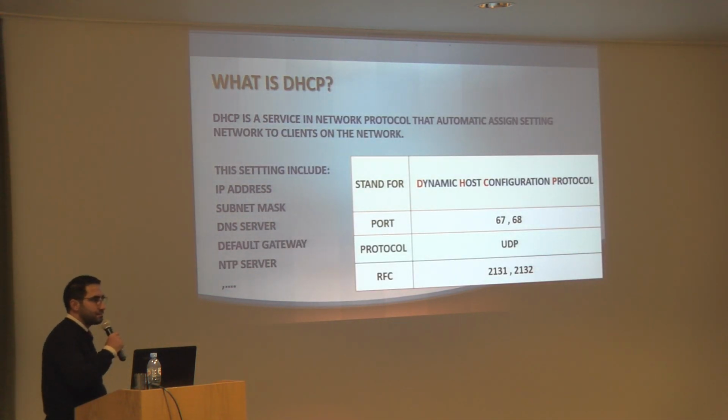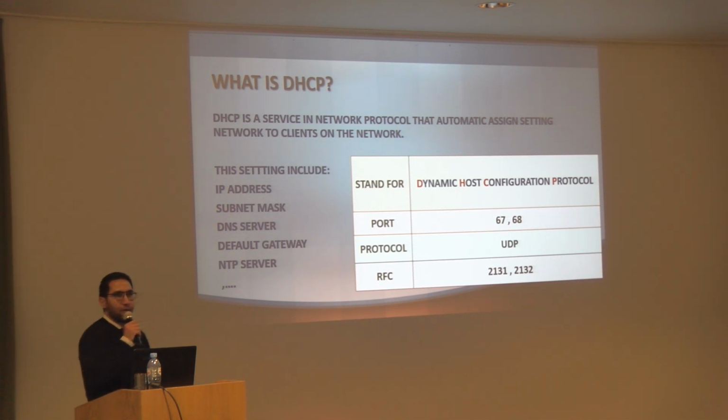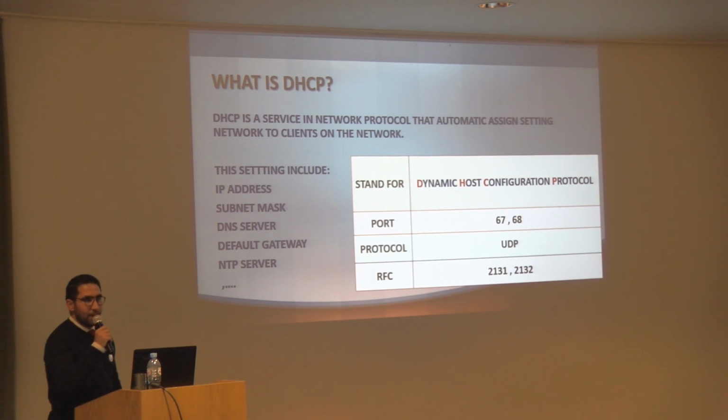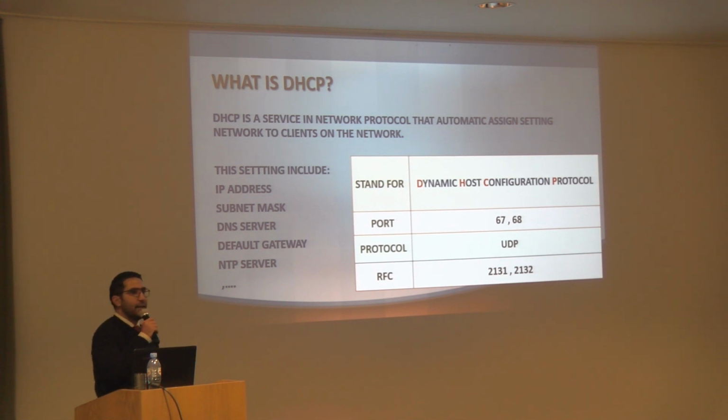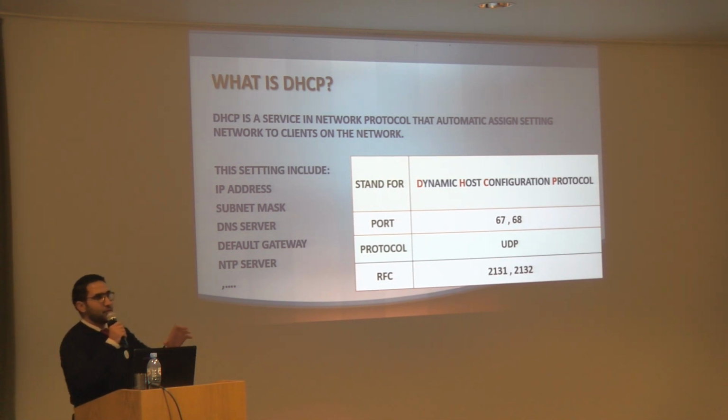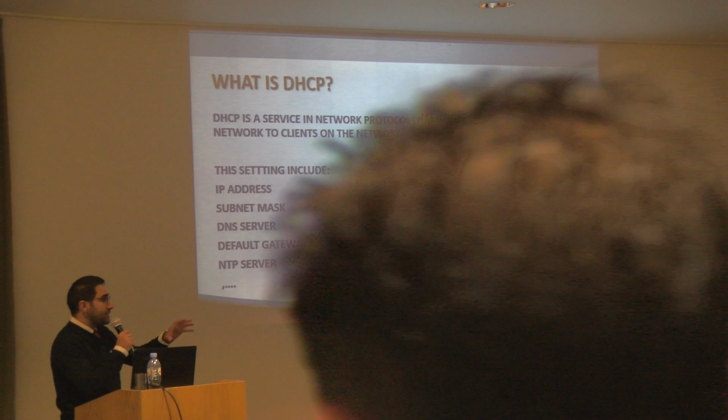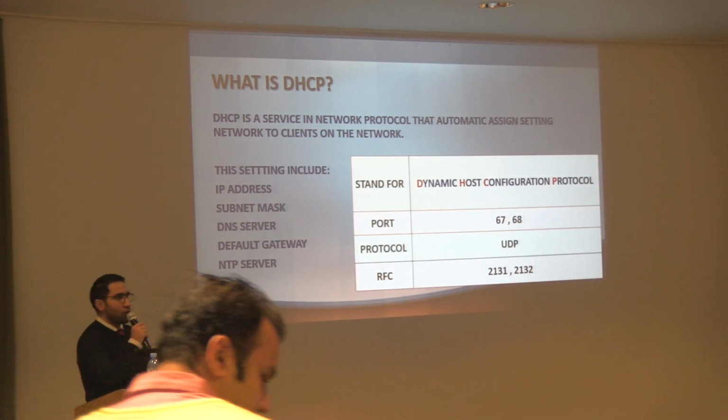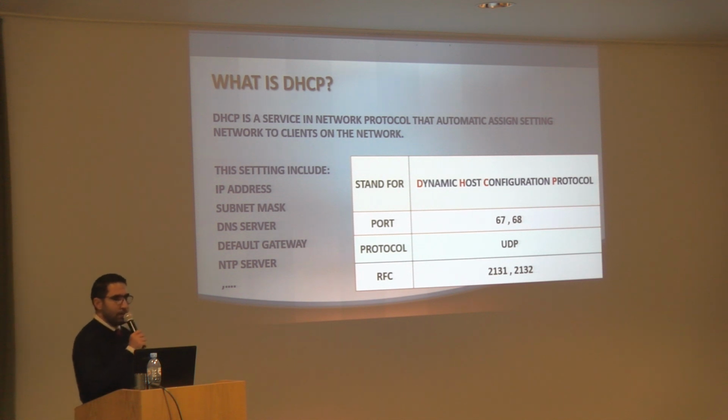To begin with, I would like to talk about what DHCP is. DHCP stands for Dynamic Host Configuration Protocol. That's an important protocol in a network that distributes network parameters to clients on a network. The function of DHCP is managing and assigning network parameters to clients. The network parameters consist of IP address, default gateway, subnet mask, DNS server, and NTP server.